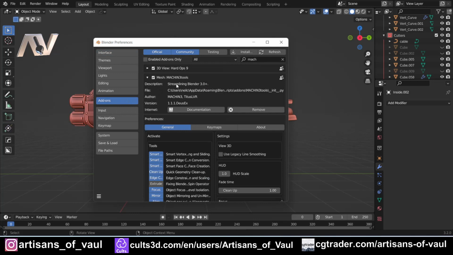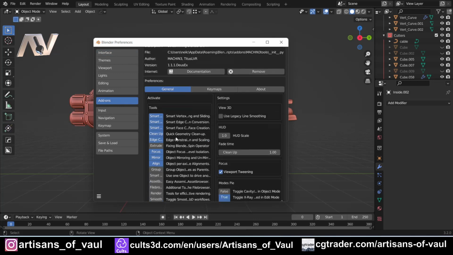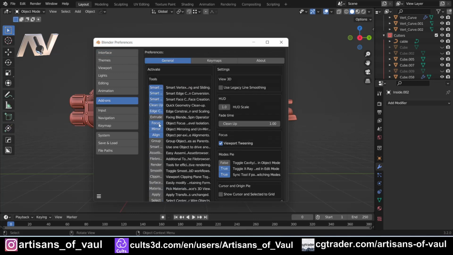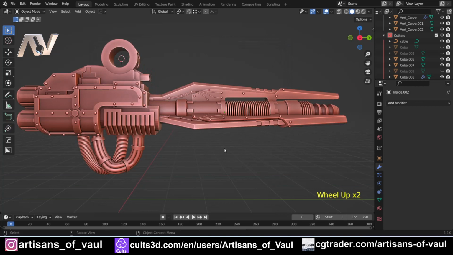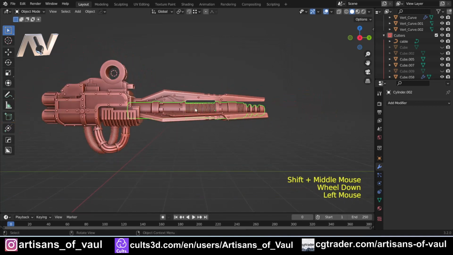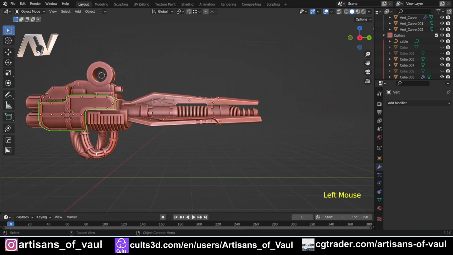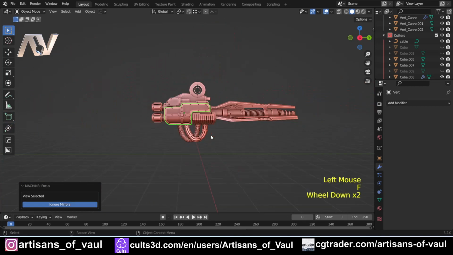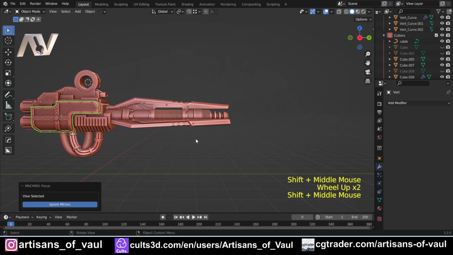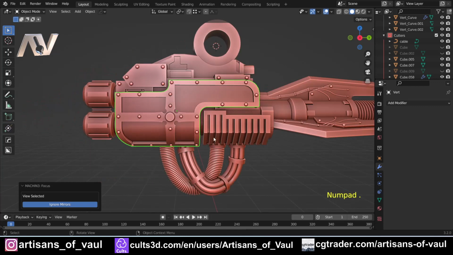Now, once you've installed that, you'll have a lot of options, most of which won't be on. But this one uses the focus tool, which is here. So you need to make sure that that one is clicked on for this to work. And essentially, this is really simple. If you click on an object and you press F, you will focus on it. Say for example there, it will come straight to it, and effectively this is, if I come over here, basically the same as the period key on the number pad. It does the same thing.